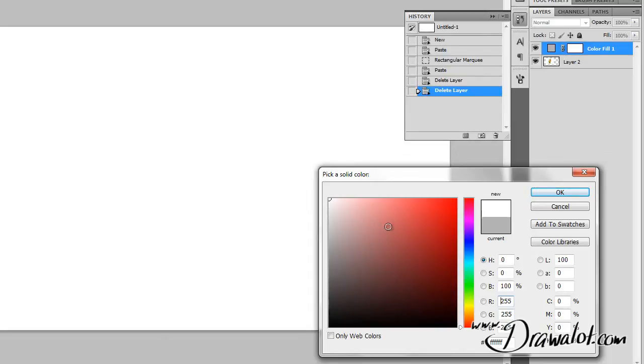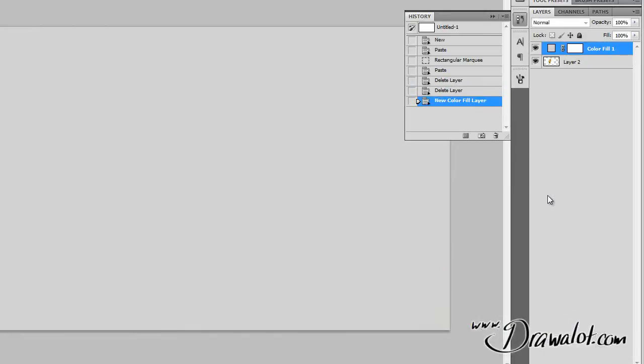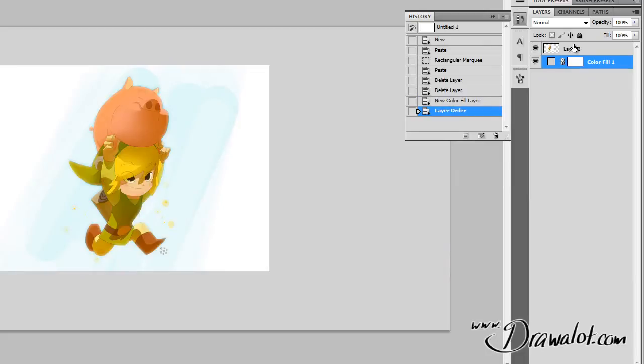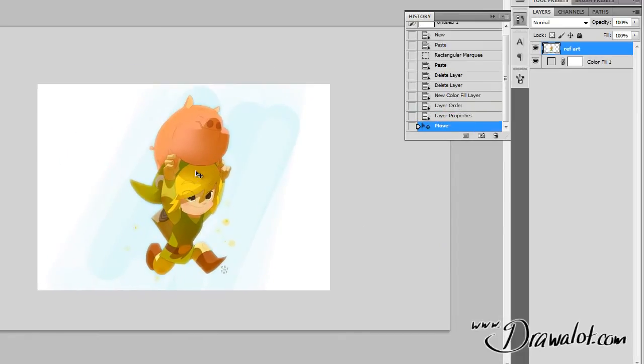We're going to do a vector background, and when I draw and sketch, I don't like to use pure white. It's not good for your eyes, and if you draw with white, you won't be able to see it. So let's do a light gray. We'll put that underneath our reference art. We'll actually name our reference art, and I'll drag that to the middle. I'm also going to make a small copy, like a thumbnail version. Reference art, small, or you can put thumb for thumbnail. A thumbnail is basically a small piece of artwork.